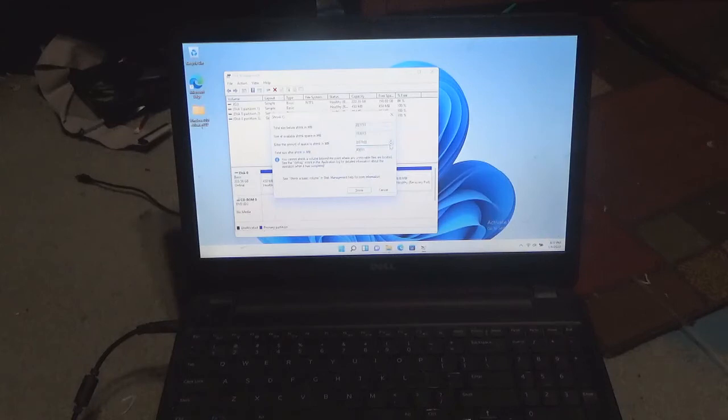Now, I don't mind if there's no space on the first partition, because I'm focusing on the second partition I am creating.